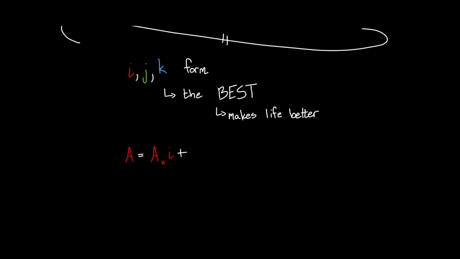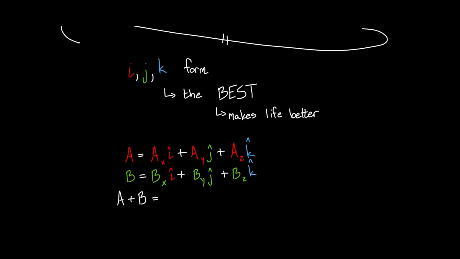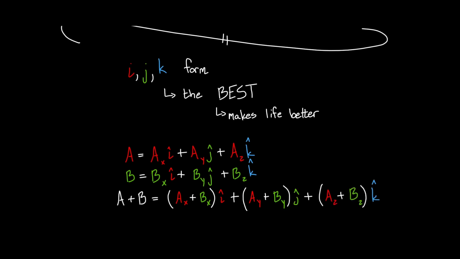Basically, once we get the vector into IJK form, we just need to add the I pieces of both vectors to get the I piece of the resultant vector, then add the j pieces to get the j piece of the resultant vector, and finally add the k pieces to get the k piece of the resultant. After that, we're done. We can convert that resultant vector back to magnitude and angles form if we need to, but either way, we have the new vector.